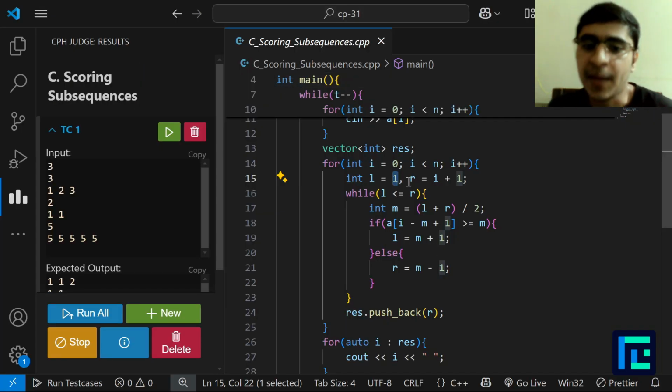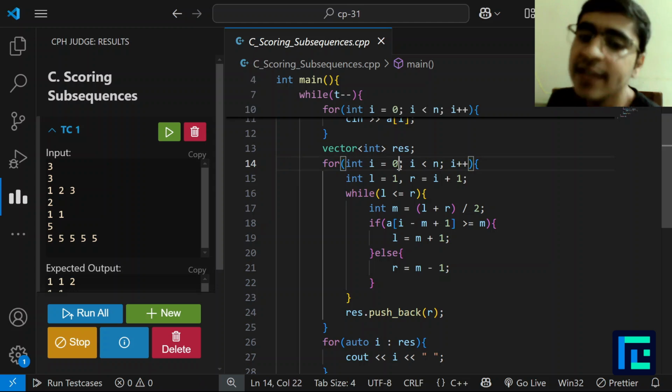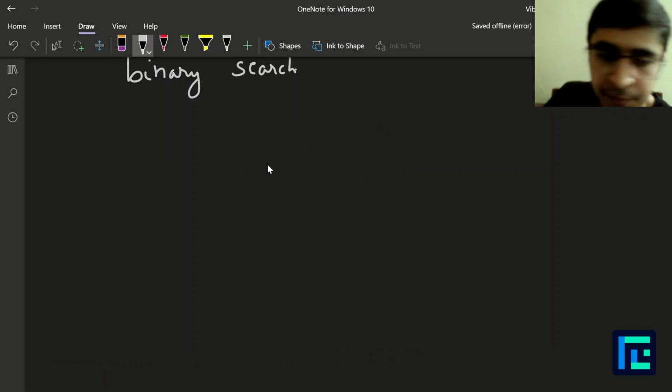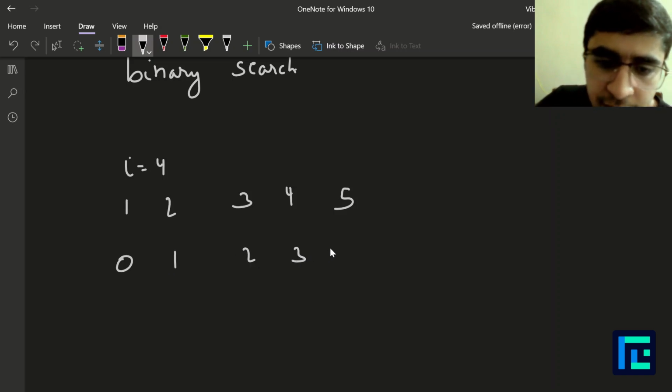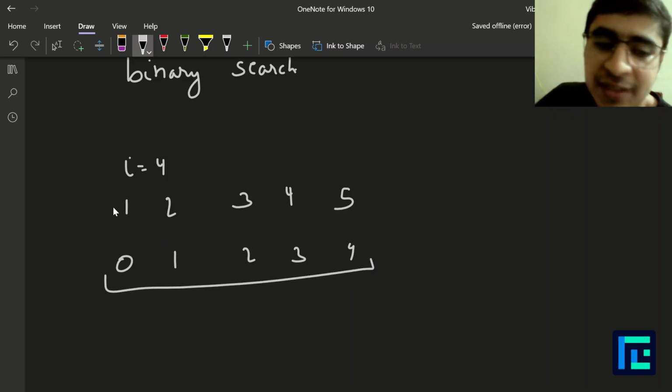And then our maximum answer can be I plus 1. So why I plus 1? See, I'm starting I from index 0, and I defines the current length of prefix subarray I'm looking at. Okay. So like, let's say I is 4. So I'll have 1, 2, 3, 4, 5. Right. So like, if you see the indexes 0, 1, 2, 3, and 4. These are the indices, right? So I have overall 5 values. So the maximum length of our answer, or maximum answer, can be 5.